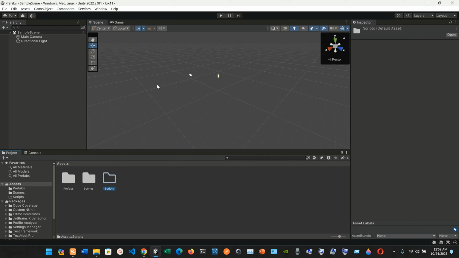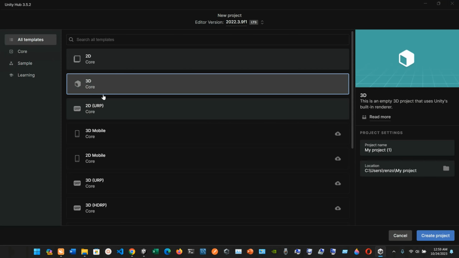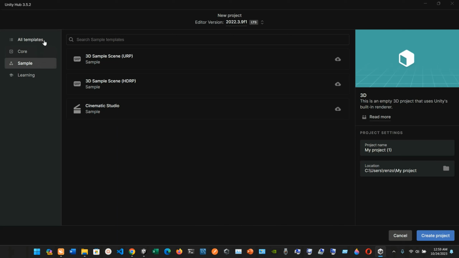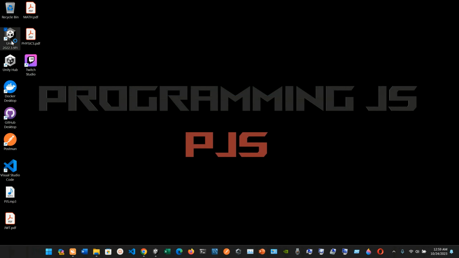This is different from the previous one. In the previous video we created a game where one object was following another object. I don't know if you remember. Let's see if I have it here. If we go into Unity, let me see if I can open it. Core samples, templates, all templates, and it's going to be the first one. No, it's going to be Unity. Let's click on Unity.